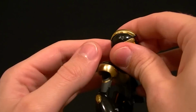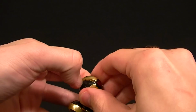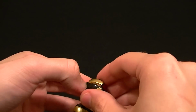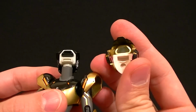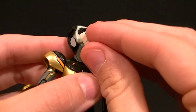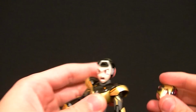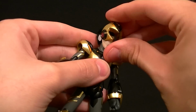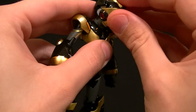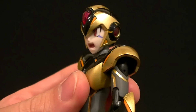And then if you want to swap out the faces, I didn't mention this because I figure I don't really need to, but I'll show you anyway. You just slide the whole front of the helmet off. Not too difficult at all. Sometimes it'll come with it, sometimes it won't, but the face just pegs in or tabs in right there, and you can slide the helmet back on, which I can do for you right now. So let's get the face out of there, and we just slide this back on like so. And there you go. Very, very nicely done.